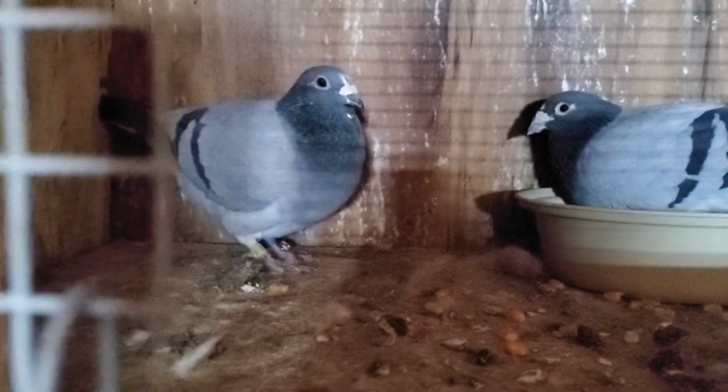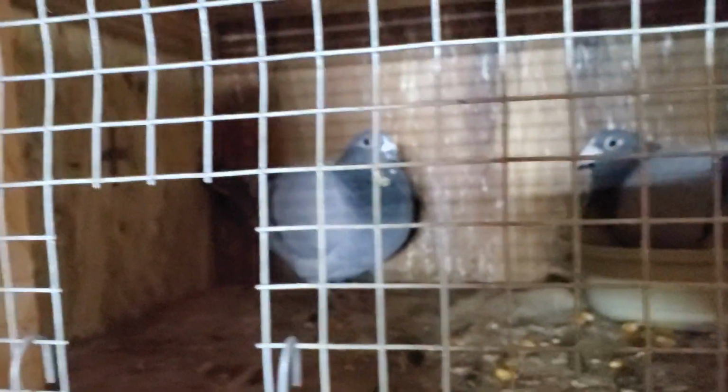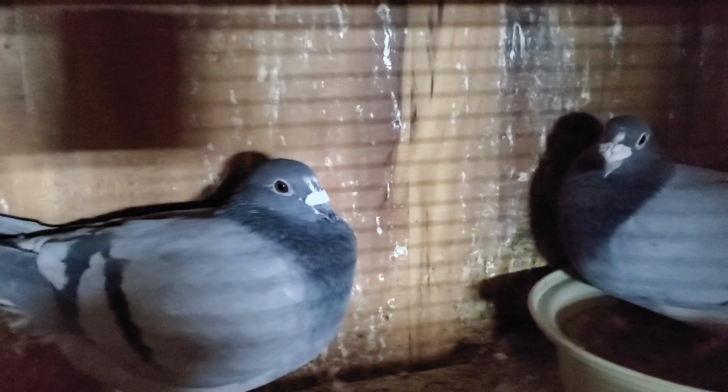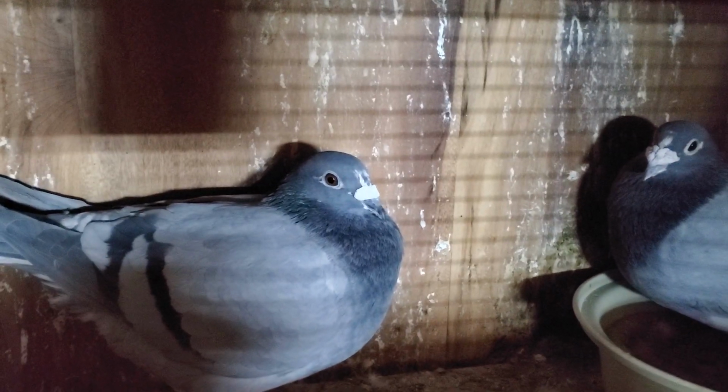is a new pairing. Some were paired up with other birds, obviously, but these two are, let me open this and try to get in there a little bit better. Pardon me. This is my Gannus pair. I'm not sure if you can see. They are the GFL bands. So I've got high hopes for this pair.